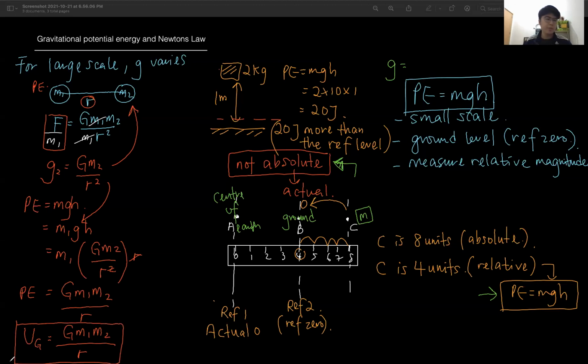Here is my formula for the gravitational potential energy that we use when we want to calculate bodies in outer space, in astronomical scales. We no longer use the earlier one. This one, usually you'll see there's a negative sign in front. Why is there a negative sign? This makes things very confusing. Okay, let me explain.